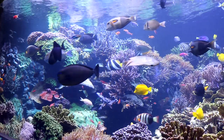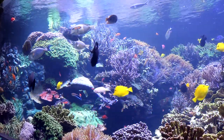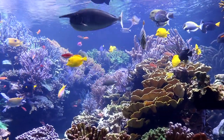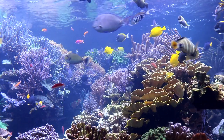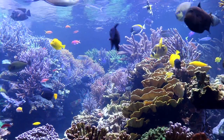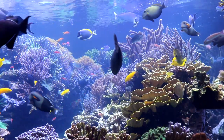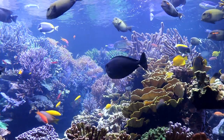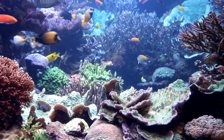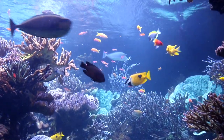Also, when Joe does really big feeds, on his weekends, I'm covering his stuff, so I feed whenever I get the chance. But when Joe's here, he does really heavy feeds. He feeds tons of cyclops, tons of PE mysis, Hikari mysis. He's doing sand eels. He's doing krill. He's doing a bunch of stuff, but generally I don't do those on the weekends because when you do a big feed, you got to do a big water change that day. And so I try to do as few water changes as possible when he's not here.